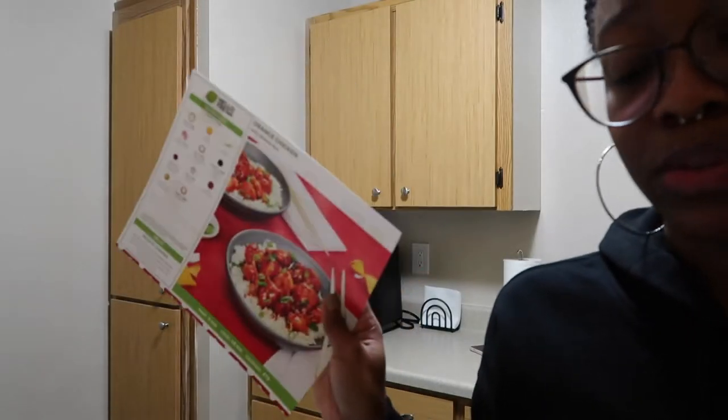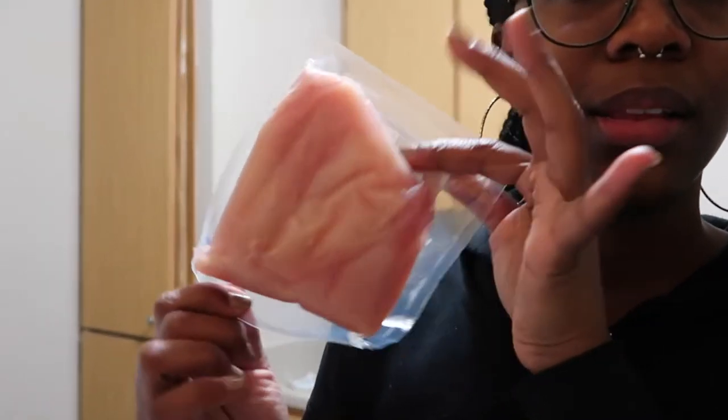Now I will say, right off the bat, this is supposed to be a serving size of 2, so like 2 adults. Y'all, look at this cutlet. I don't know what 2 adults this is feeding, and I don't know what 2 grown people gonna be sharing that one piece of chicken. So what I'm about to do is get started, and then we're gonna come back for the taste test, and I'm gonna let y'all know how long it actually took me to get this all prepared too. So I will see y'all in a second.